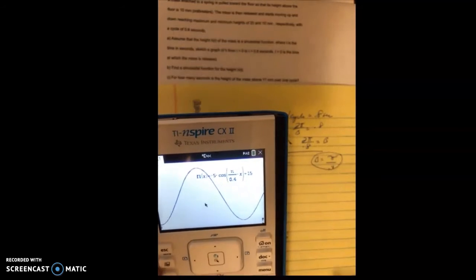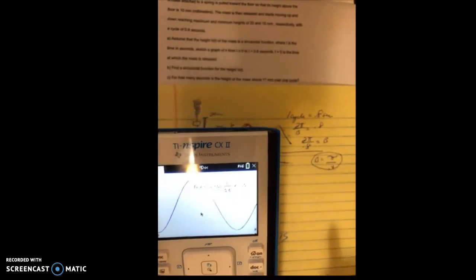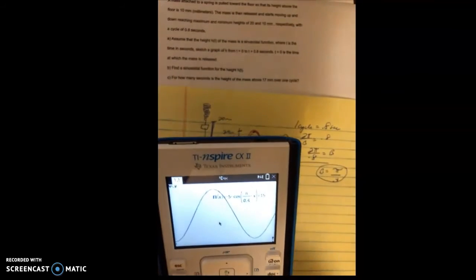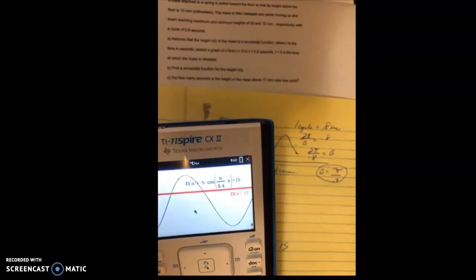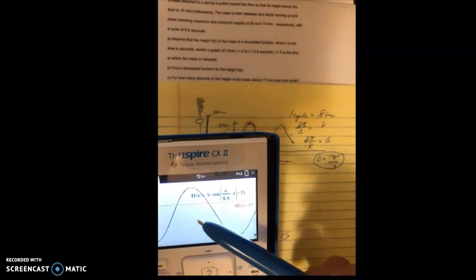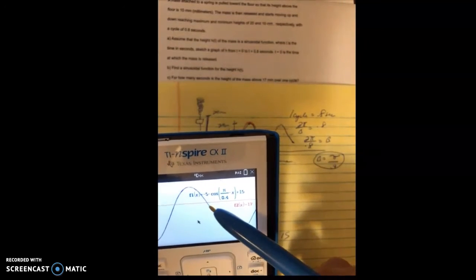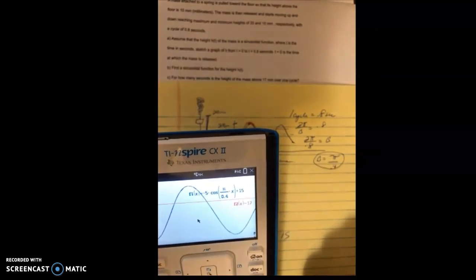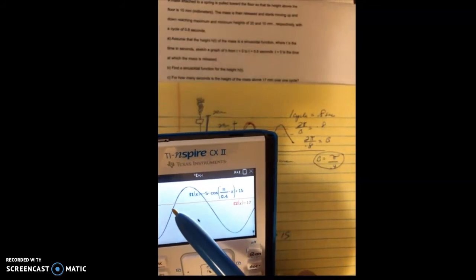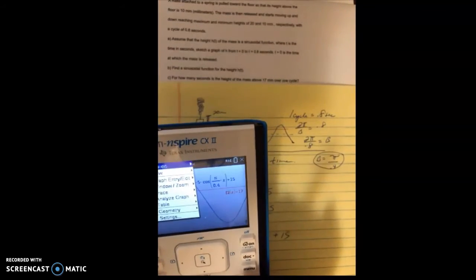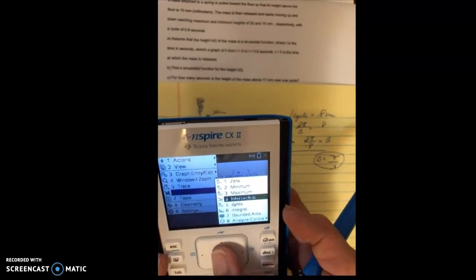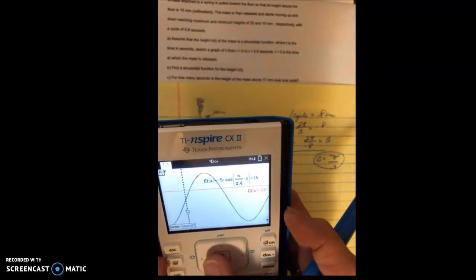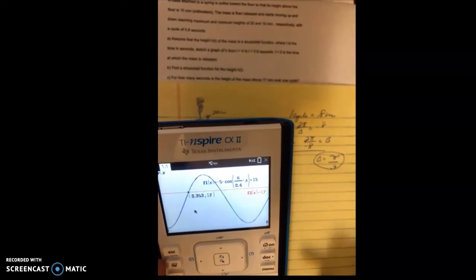Okay, so now I want to know what's happening when the mass is above 17 millimeters. So I need to graph. I'm going to hit tab and enter 17, which will give me a horizontal line. So I can see when it's there and there, above is where it's bigger than 17. So I need to find two intersection points, that one and that one. So I'm going to hit menu and go down to analyze graph, intersection. And I'm going to go a little bit to the left, a little bit to the right. So my first intersection point is at 0.252.